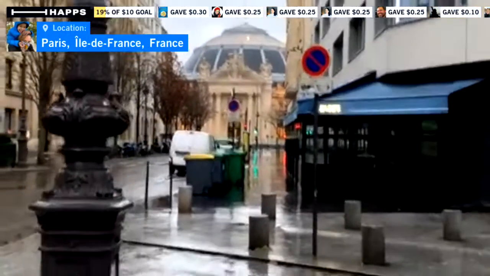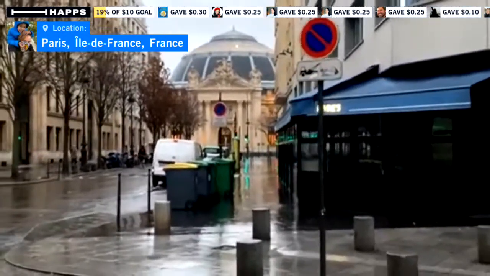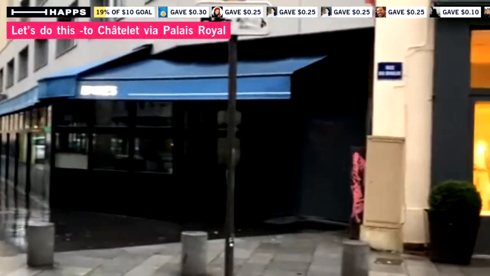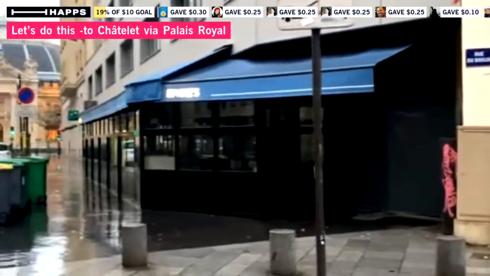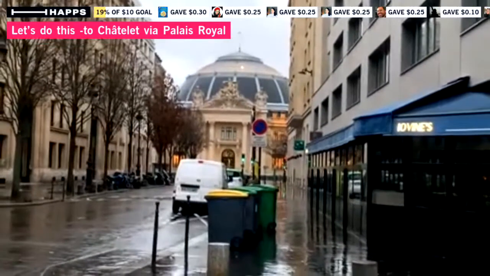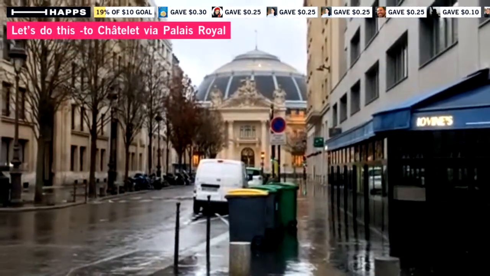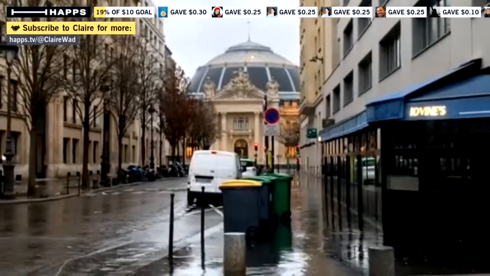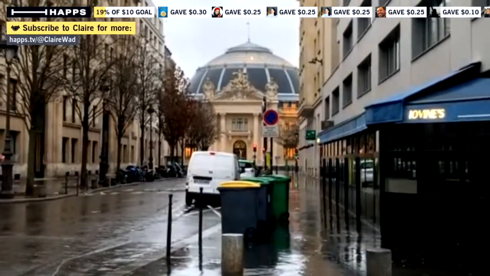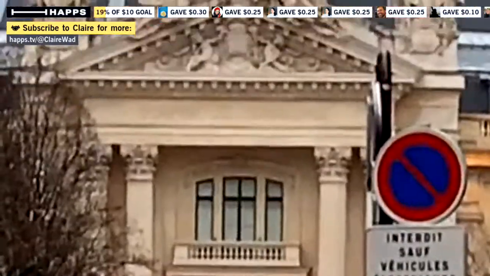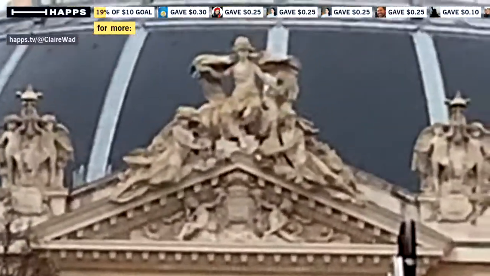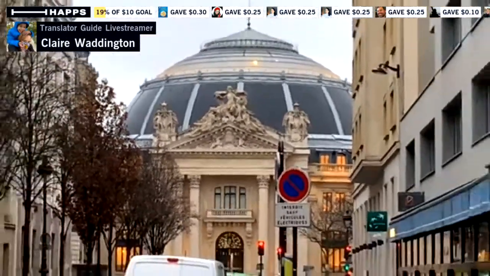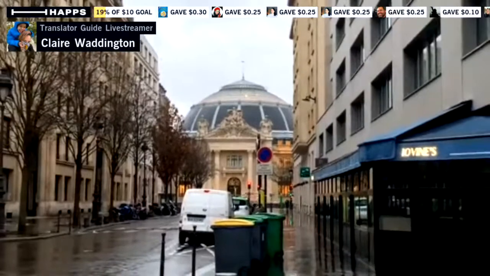So what you're seeing in the background there used to be the Bourse Stock Exchange, and it's now a famous, up and coming museum that's going to open. It's a future museum opening on January 20th or something. It's Francois Pinault, the very famous French billionaire, who's opening the contemporary.